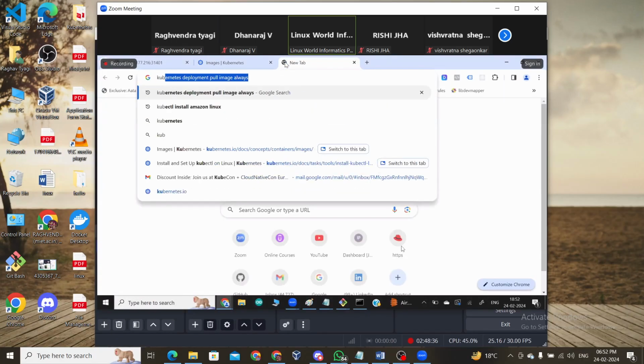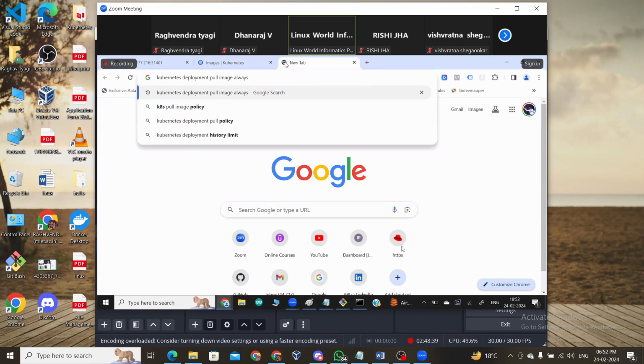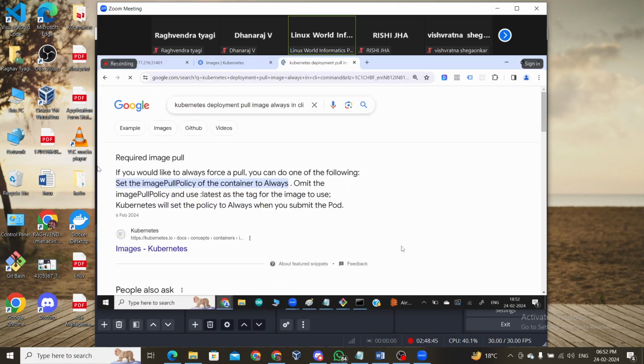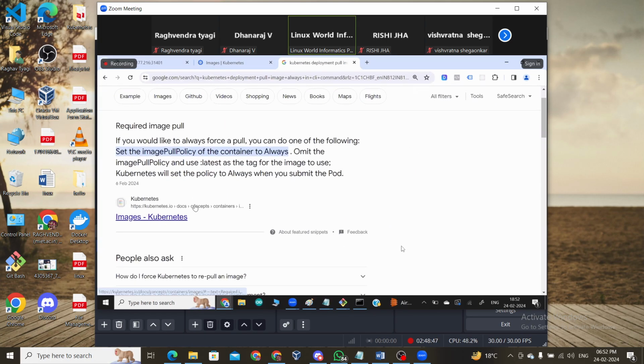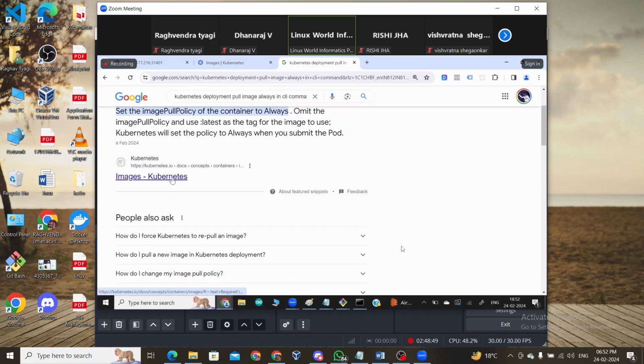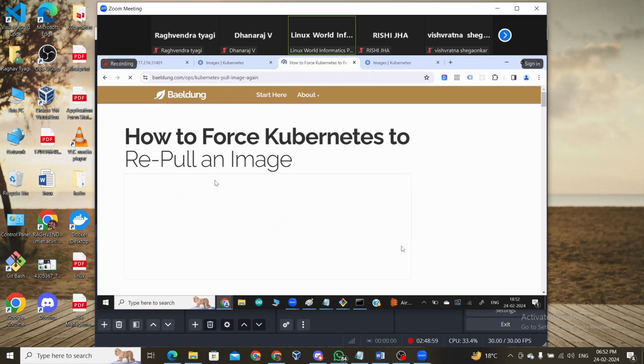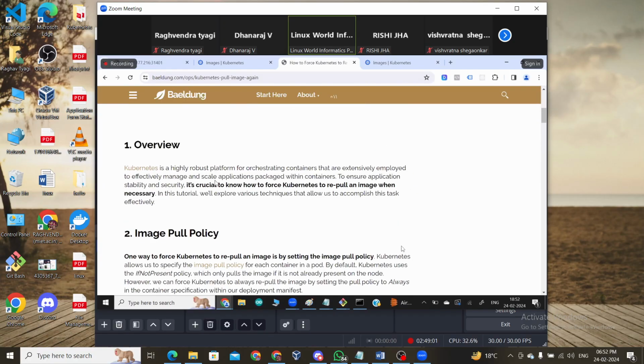So, kubectl deployment pull image in CLI command. Okay, check if they have this option available in the command line. Otherwise, those who know how to create a YAML file, in the YAML file you can pass this option and run the YAML file.